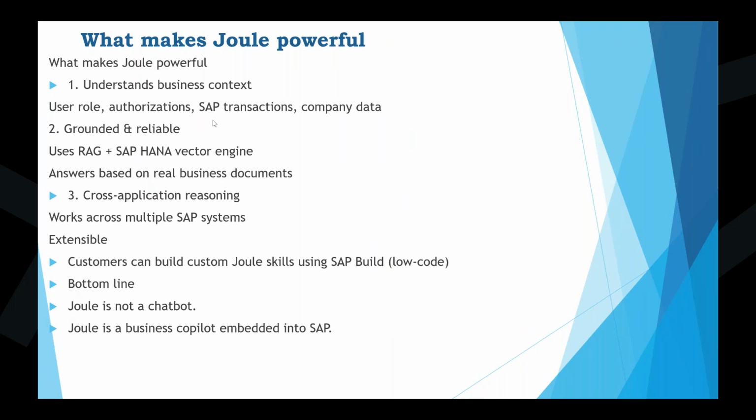Joule can also get into your custom objects and custom business processes by creating custom Joule skills using SAP Build low code. So the bottom line: Joule is not a chatbot. Joule is a business co-pilot embedded into an SAP system, not only standard, even custom also. But if you want the custom, you need to build custom Joule skills using SAP Build. Is it clear? Any questions?